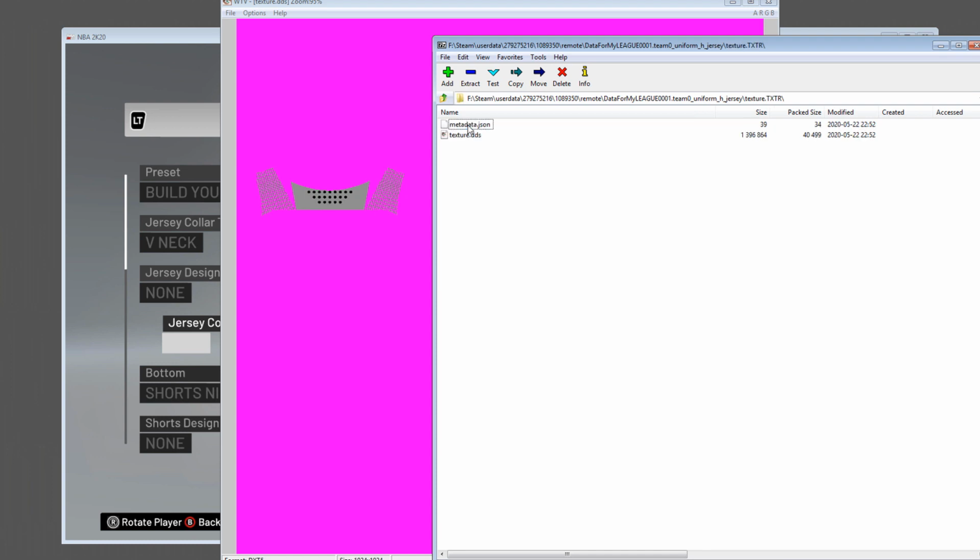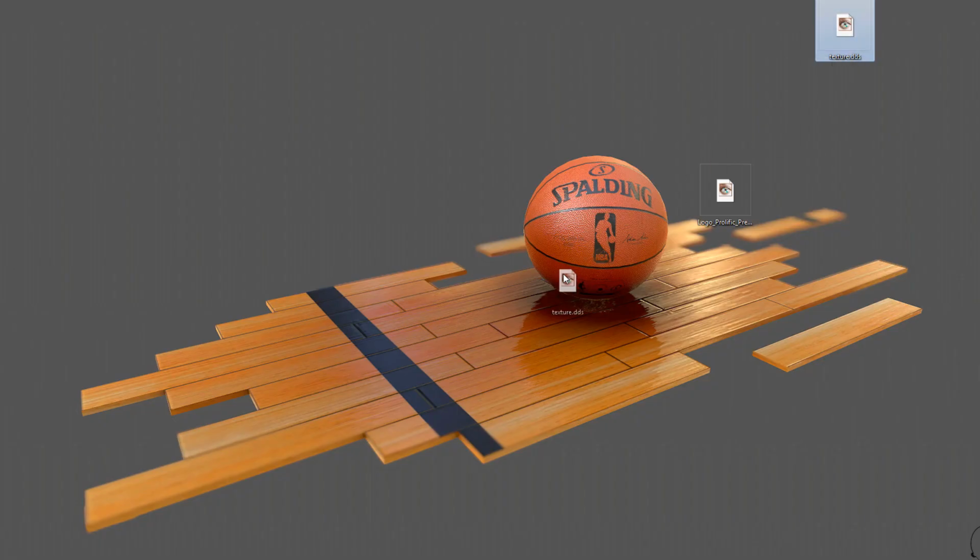Double click right here on this texture.dds, put it on my desktop, and minimize everything. Now I'm going to rename it. I'm going to name it jersey underscore H underscore prolific. And then I just have it there.